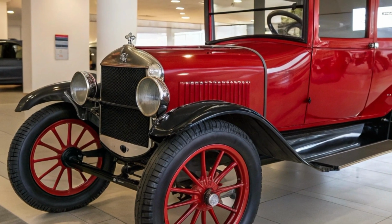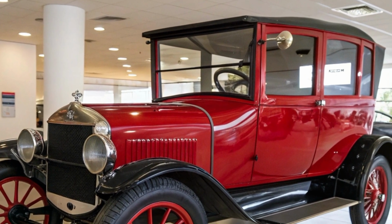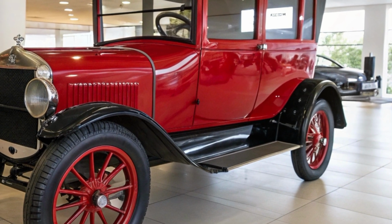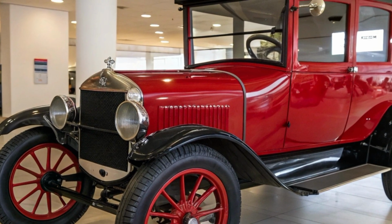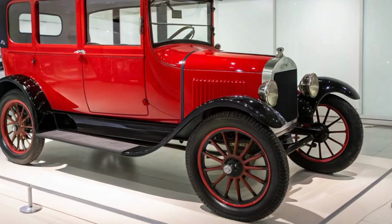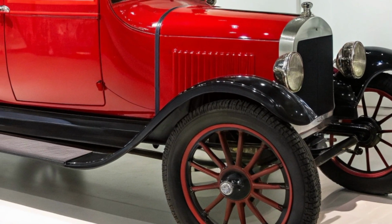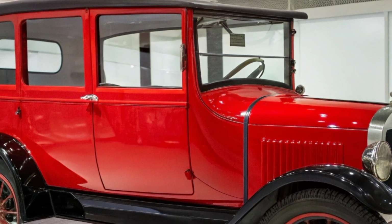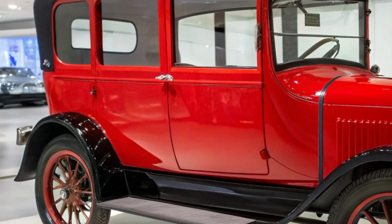Pricing, true to its roots. Here's the part that really turns heads. Ford is targeting a starting price of under $20,000, making the 2025 Model T one of the most affordable EVs on the market. It's being manufactured using simplified modular platforms and vertical production methods inspired by Henry Ford himself. The goal? To give the average person an entry point into the EV world, just like the original Model T did for the combustion era.